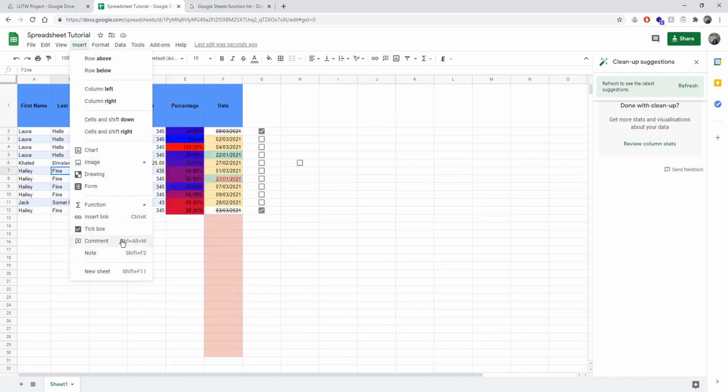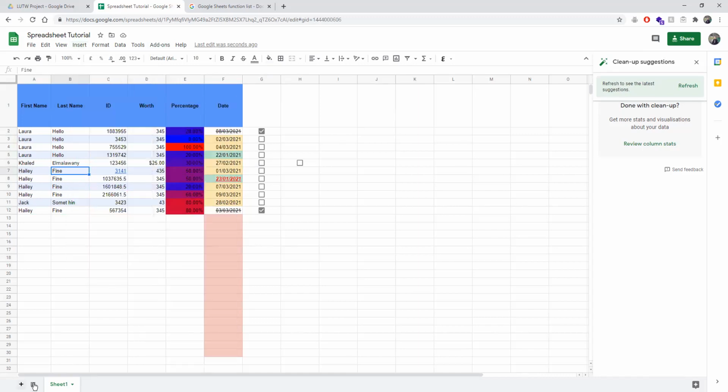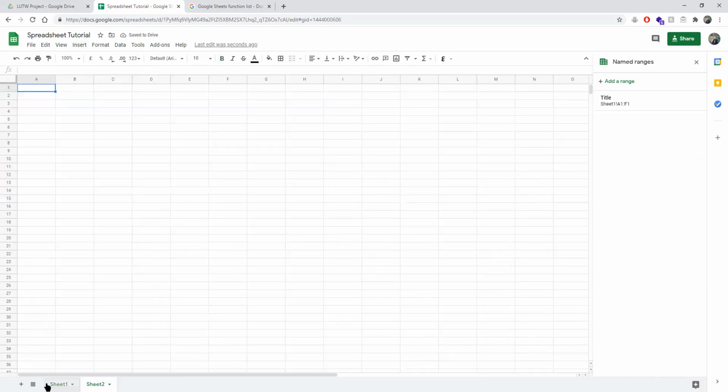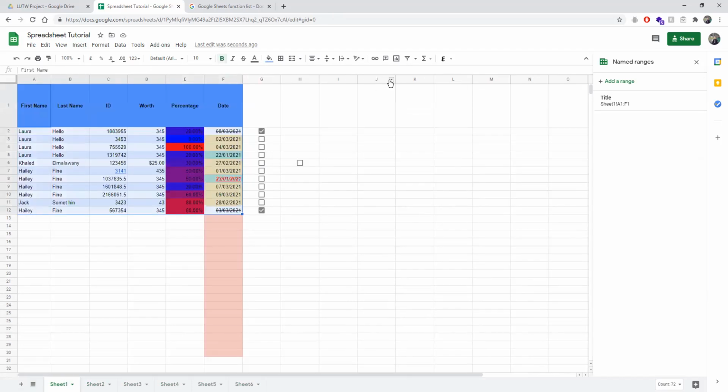And as I mentioned, you can have comments or notes. You can even, if you want to organize it better, have more than one sheet by just pressing the plus add sheet here at the bottom. And then you can review all the sheets if you have lots of sheets. You can just review all the sheets here and go to them really quickly just based on the button.